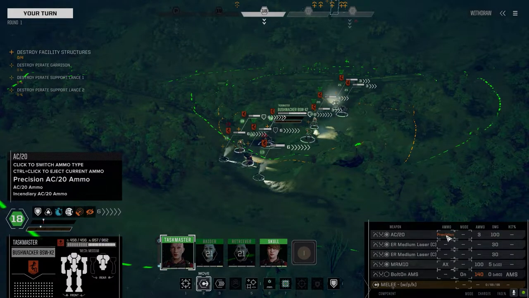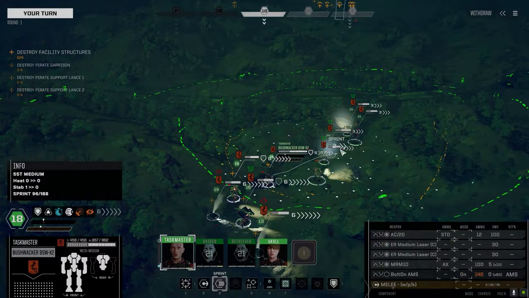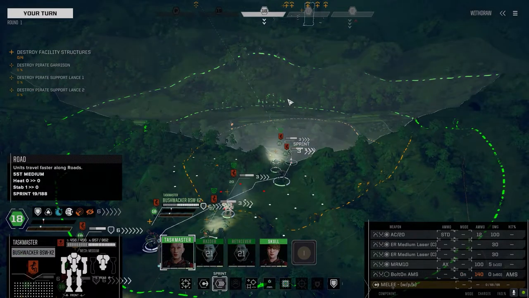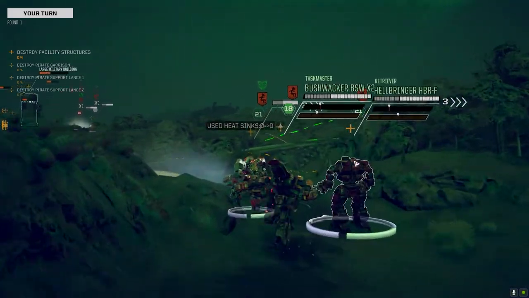So we don't have a lot of precision. We're going to use it in the clutch situations. Standard ammo is what we're going to stay with for now. And of course, if we're fighting vehicles or whatever, or if we need to overheat somebody, we can switch to incendiary. We're going to stay with standard for now, and we're going to leave the acid on. We're just going to move up. We can't do a lot till we get closer anyway.